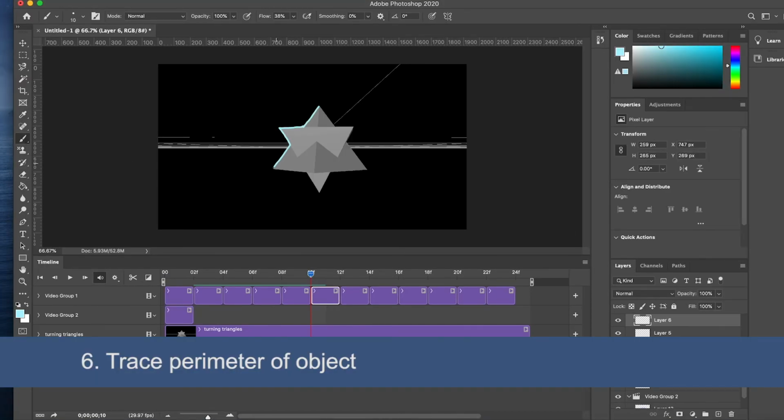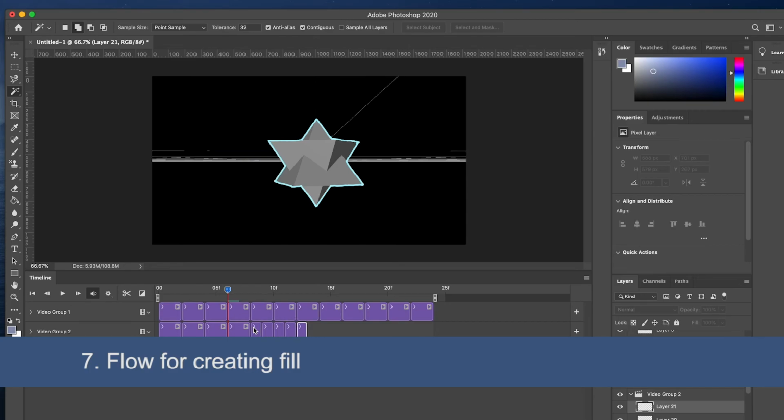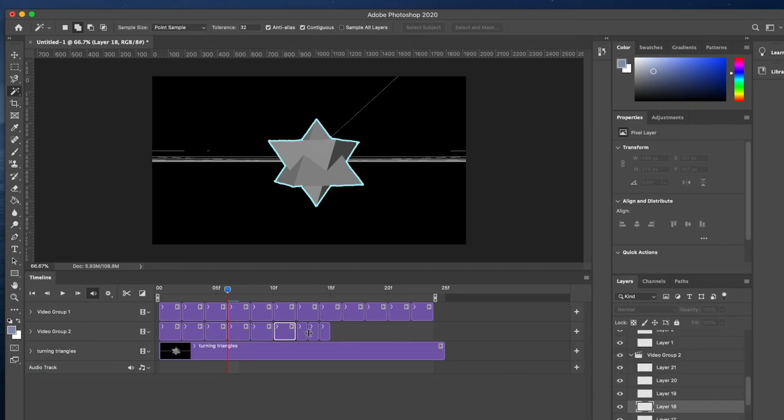I've sped up this section and I just want to show my workflow for rotoscoping the shape. This first part, all I do is I trace the perimeter of the shape for every frame. And I'll worry about the interior lines after I've traced the perimeter and after I've created the fill. In this part, I'm creating my base layer. Basically the same thing, the base layer of my hand. I'm creating the fill for the shape.